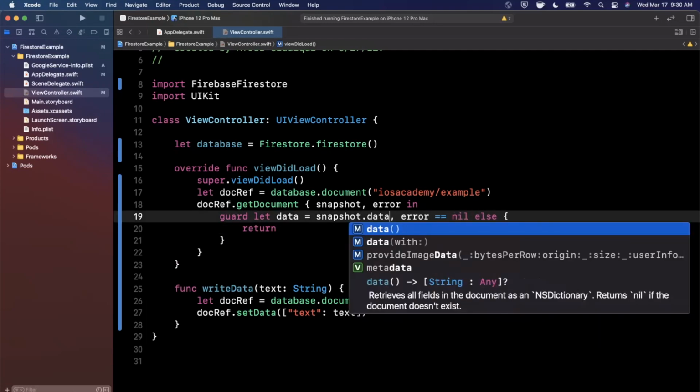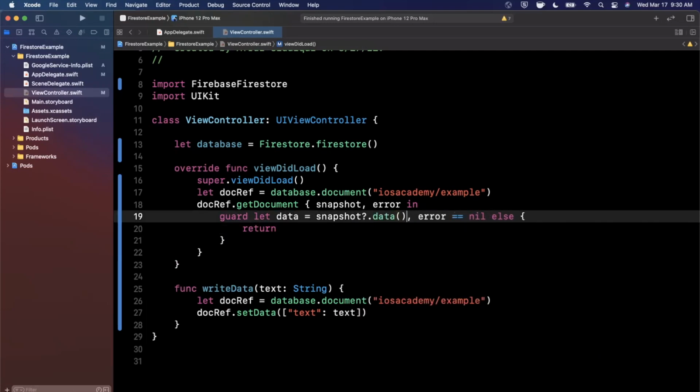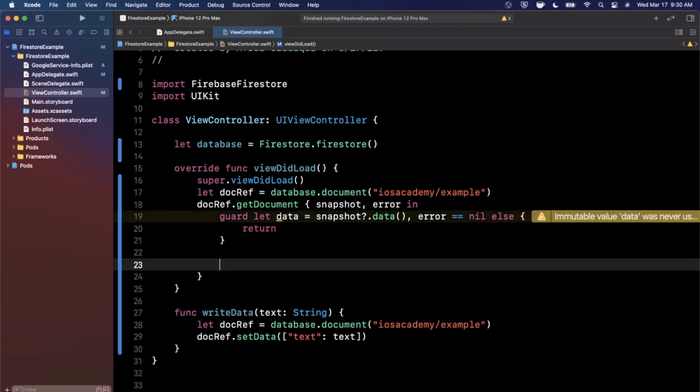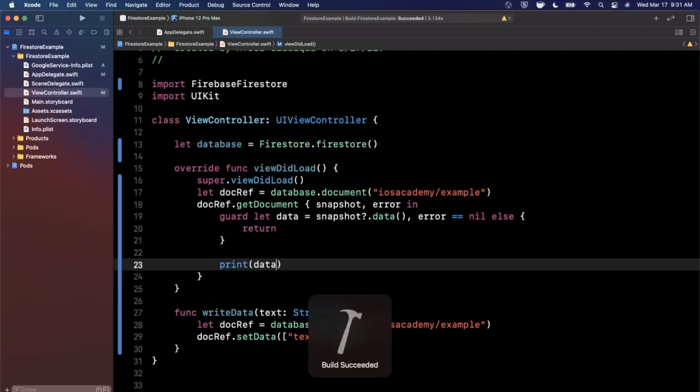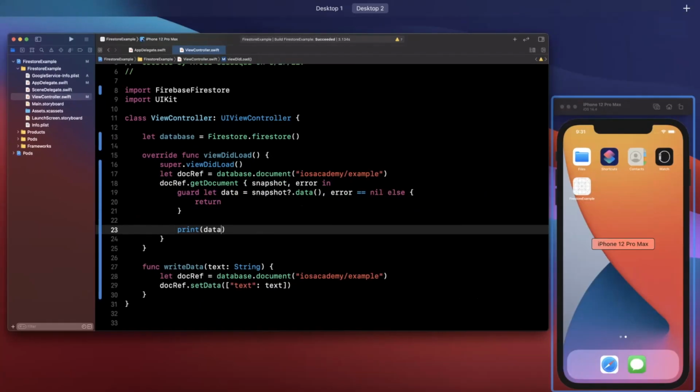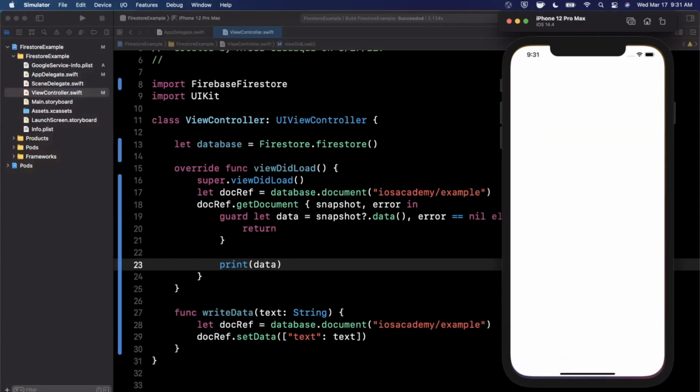And then we're going to make sure that the error is nil to make sure nothing actually went wrong. Let me go ahead and make sure that is correct. Yep, data is data, just like that. This needs a question mark because snapshot is in fact optional. And for the time being, we'll simply print out data. So go ahead and hit Command B. Everything should still successfully be compiling. We just now need to set up a nice user interface to actually do something here.